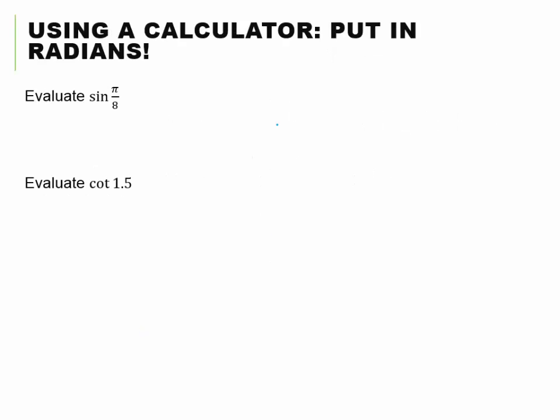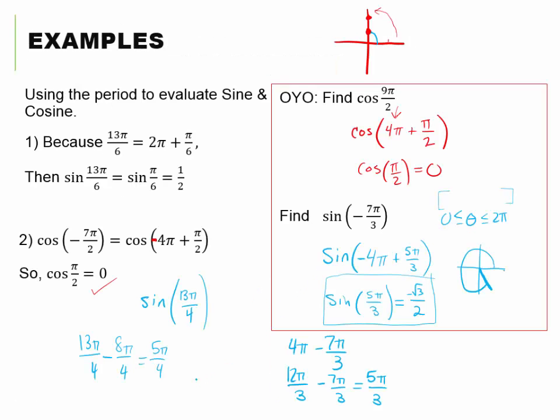Is there more of these? No, but I do have more space. I'm going to do more of these. Now, here's the thing. After you get this number, forget about what you had before. These two have the same values. So this is going to be 1, 2, 3, 4, 5. It's going to be negative square root 2 over 2. How do you know if you're supposed to do just 1 revolution or 2 or 3? It has to be however many it takes to get to the unit circle.